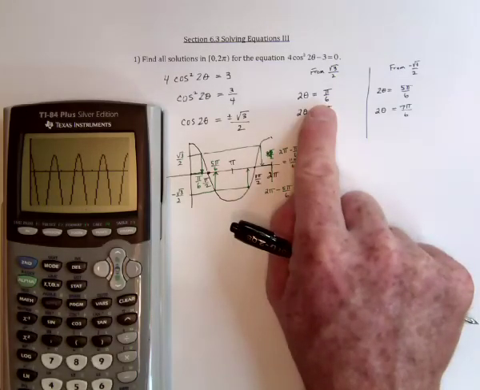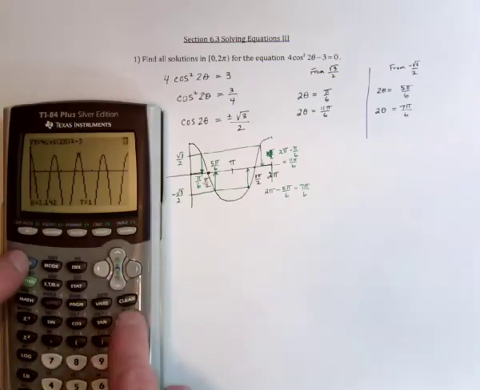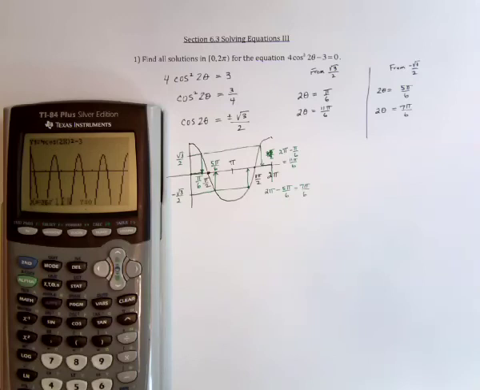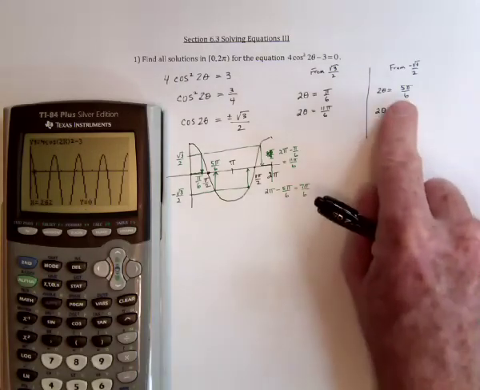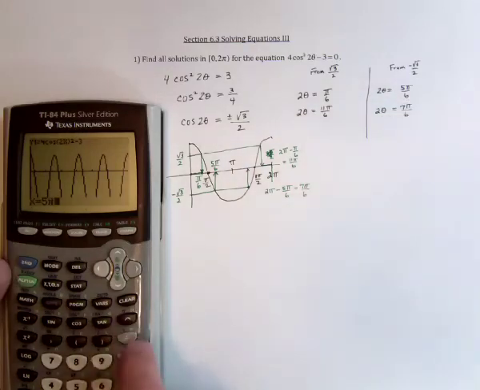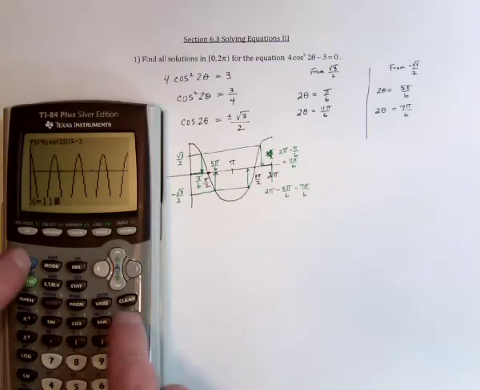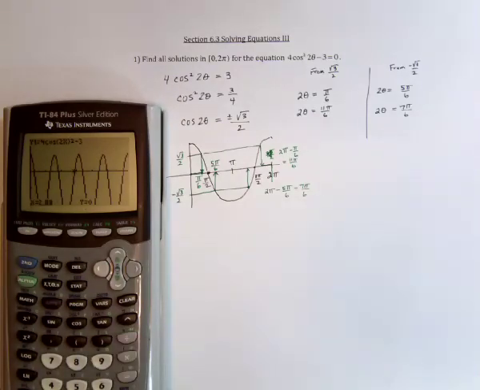And the first one that I would be getting is pi over 12. So trace and see if this first one is pi over 12. Pi divided by 12 is correct. And I think this would be the next one, which would be 5 pi over 12. 5 pi divided by 12 is the next one. And then 7 pi divided by 12. And this one would be 11 pi divided by 12. Okay, so it looks like I'm on the right track.